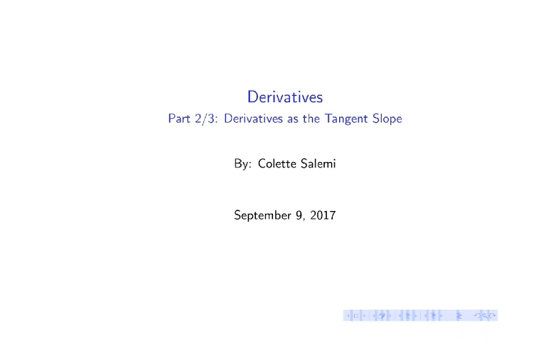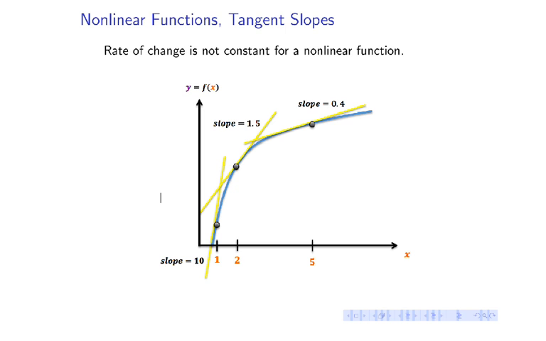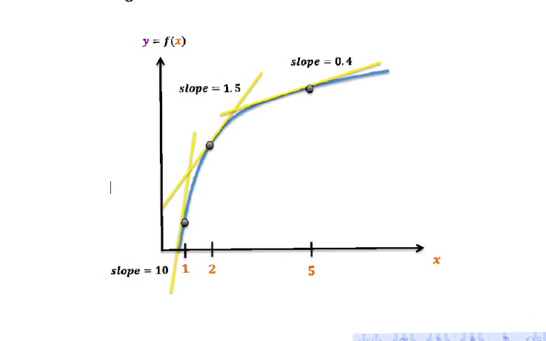In our last video, we saw that derivatives are essentially a measurement of the rate of change of a function, which means that when you have a linear function, they're quite straightforward to evaluate because it's simply the slope of the linear function. But when we're dealing with a nonlinear function, and in the graph here, we have this nonlinear function in blue that has this curve to it, which means that it's not going to have a constant slope. The slope is going to change.